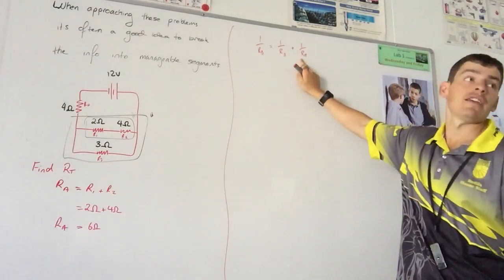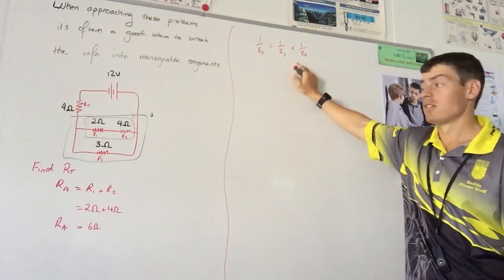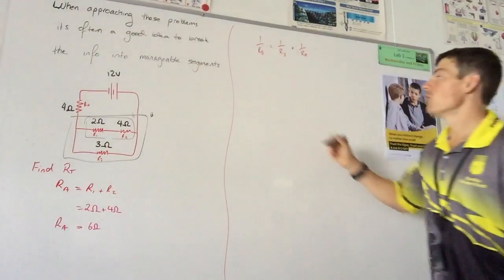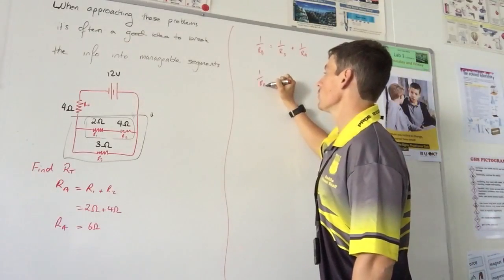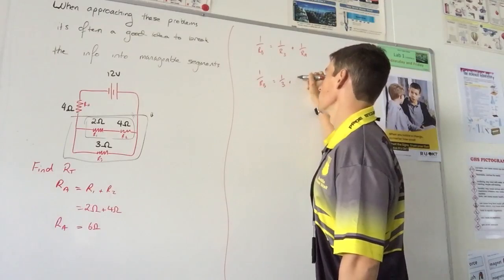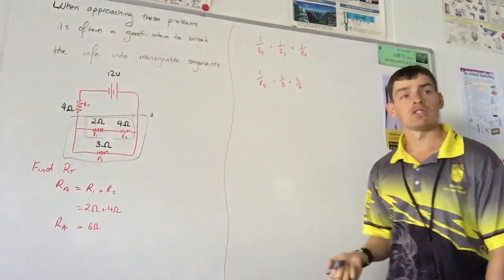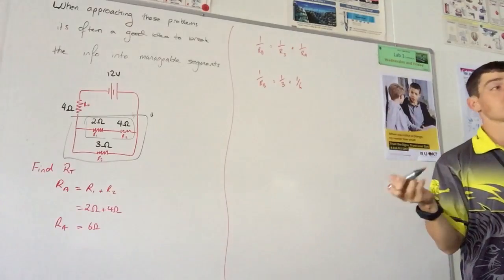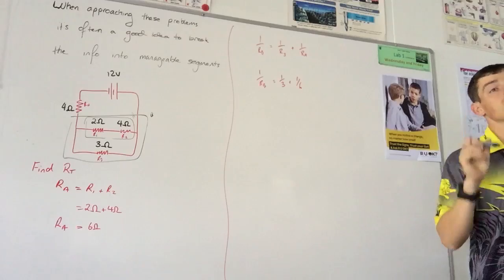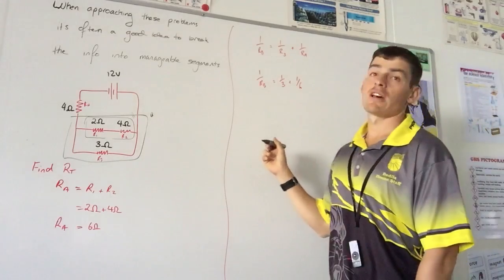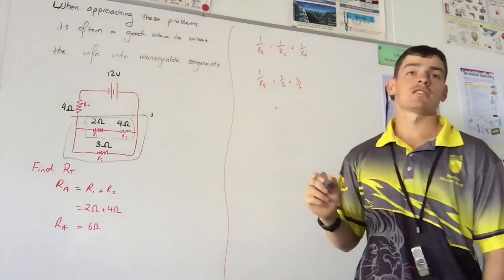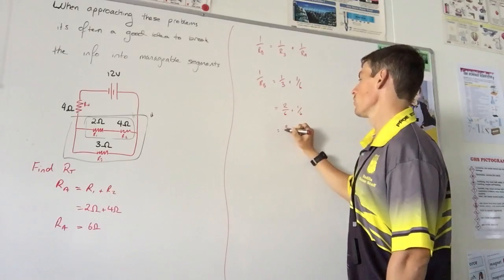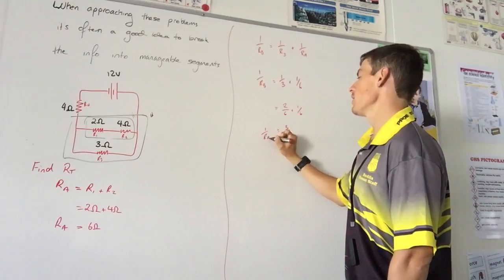Why have I made it RA here? That's resistor 1 and 2 added together. Yep, that's why I found out what my RA was. So I want RB, 1 on RB equals 1 on 3 plus 1 on 6. How do I add those two together? It's 1 on 9, right? Yep, which makes the resistance 9 ohms. Is that how it works? No. What should I do? You've got to find the lowest common denominator. How do I make both of those have a denominator of 6? 2 over 6 plus 1 over 6 equals 3 over 6. But that's what 1 over RB equals.